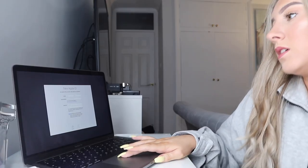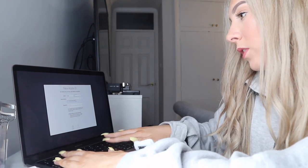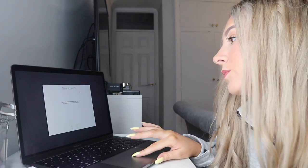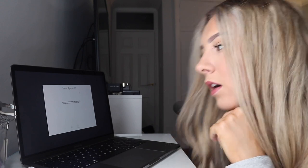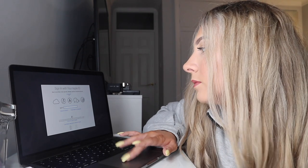I need to create an Apple ID because I've got to create a work Apple ID, which I don't currently have, so that's fun. Name, as it's work, I'd best put my full name. Oh my god, it's so hard to type with these nails. Everyone just agrees to terms and conditions, let's be real. Why not? What's the issue? So we're having an issue with creating the Apple ID. Can I create that later or do I have to do it now? So we're going to do that later because it's just signed into iCloud, so we'll do that later.